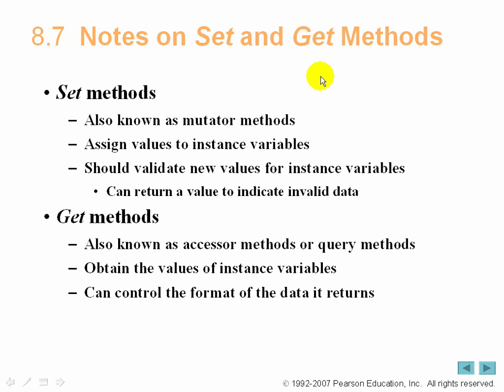So in the case of the hour instance variable, we made sure with our setHour method that the hour was always within range, and if it wasn't, we at least set it back to 0 to maintain the hour in a state that was consistent with the use of a Time2 object. And that might be a case where your set method would actually indicate an error to the calling method, indicating that they provided a value out of range. We'll get to that again in the second of the 2-course sequence where we talk about exception handling.